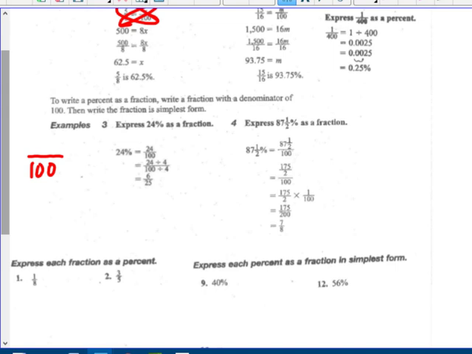87.5%, not as easy. One way you could do it is change it to the mixed number, or leave it as the mixed number, 87.5 over 100. Improper, it's 175 over 2. Keep it, change it, flip it, because you're really doing 175 over 2 divided by 100 over 1. Well, we don't divide fractions. We multiply by the multiplicative inverse. And yes, you could cross cancel here because 100 has 4 25s in it. And 175 has 7 25s in it, and you would get 7/8.